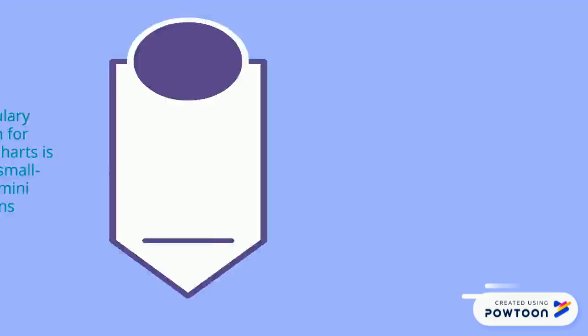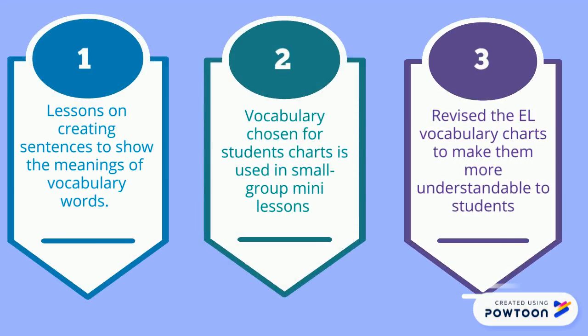Ms. Parker is also implementing some things for students to help them with vocabulary. This includes making lesson plans on creating sentences to accurately show the meanings of vocabulary words, using chosen vocabulary from students' charts in her small group mini lessons, and she has also revised their vocabulary chart from EL.